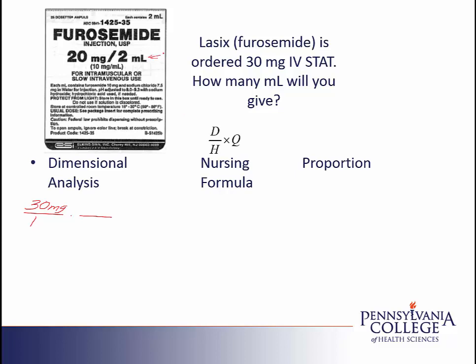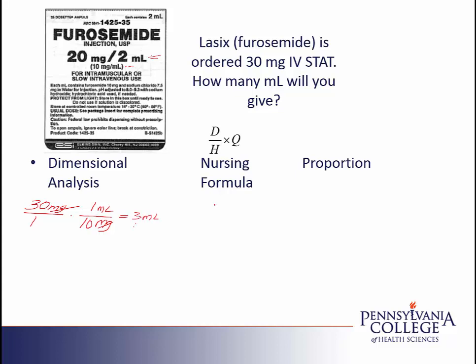The strength of the med is listed as 20 milligrams per 2 milliliters, or in a simplified version, as 10 milligrams per milliliter. I can use either amount. Because of the ease of working with these particular numbers, I'm going to use the reduced fraction. I'll place 10 milligrams on the bottom of my fraction to cancel the label of milligrams. I'll place 1 milliliter on the top because that is the equivalent quantity. Milligrams cancels. To do my math, I take 30 divided by 10, which is 3, and my label is milliliters.